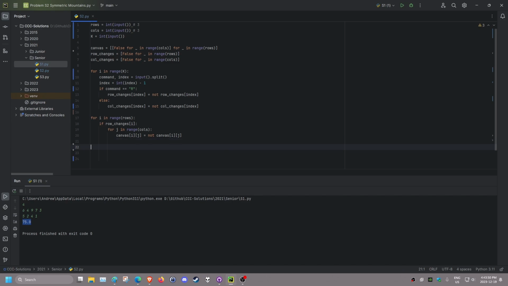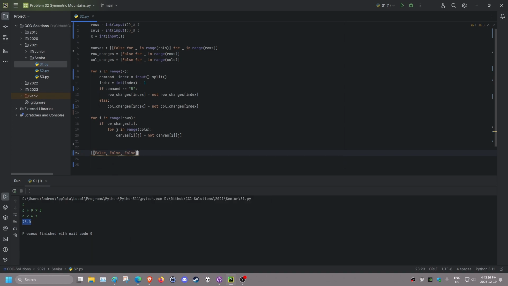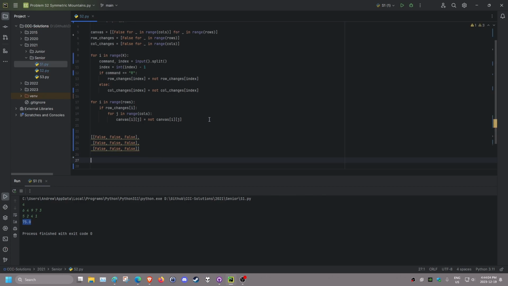I think it's pretty important to understand the difference. Before, I was showing you this false, false, false, and this represents each row. Well, there's a different way to do this as well, where in this case I'm just going to make it a 3x2 just to make it a little bit more visible. So here we have 2 wide by 3 tall.